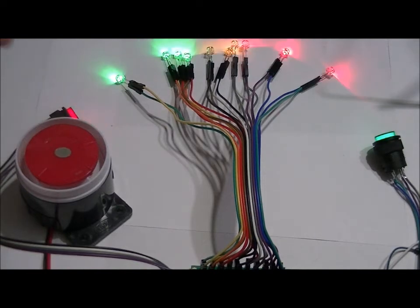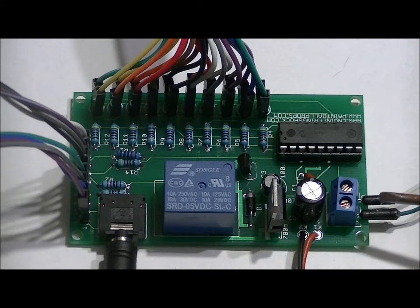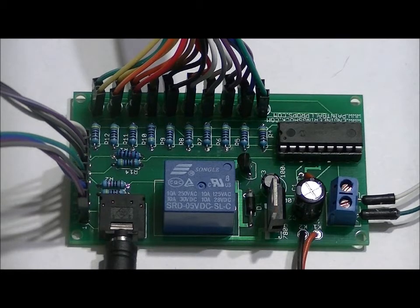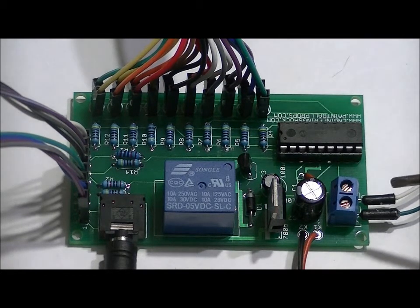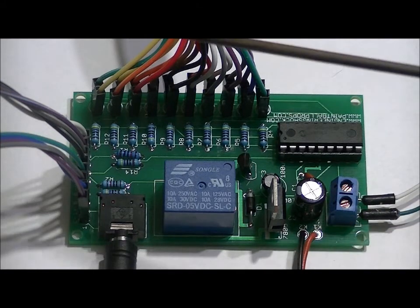Now it enters the startup sequence again, saying it's ready to be reactivated for another game — so it's 10 minutes long. Let's look at the main board. This is the power supply terminal block; there are two pins labeled V-plus and GND for ground — that's where you place your power supply. Nine to 12 volts is optimal; no higher than 12 volts because you can burn out the siren. The rest of the circuitry is protected by a five-volt regulator. The two solderable pads here are for the key lock module, which is just a power switch that applies battery voltage through to the rest of the control circuitry.